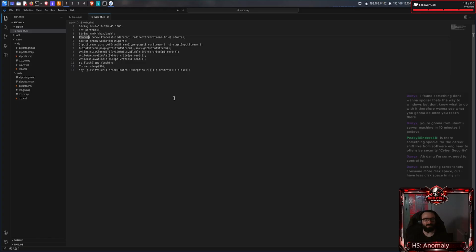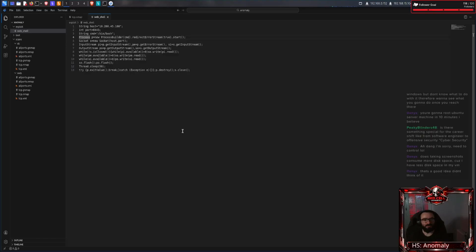disappearing when I have to rebuild the machine, because that's why we use VMs for this sort of activity, because it's a throwaway VM. You can rebuild it from scratch and you're going to get the same environment. That's why most of the stuff that's important to me, like my notes or exploits or scripts that I create, go on the main machine, and I can store them in GitHub or any other place.